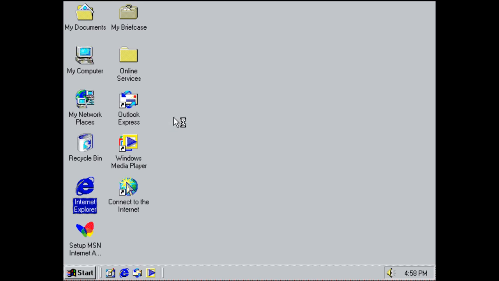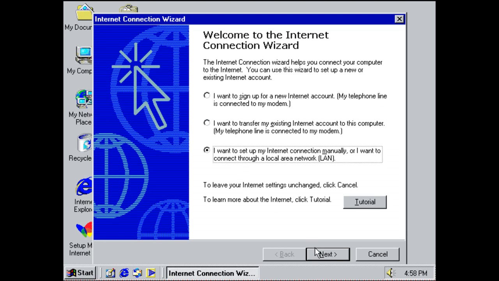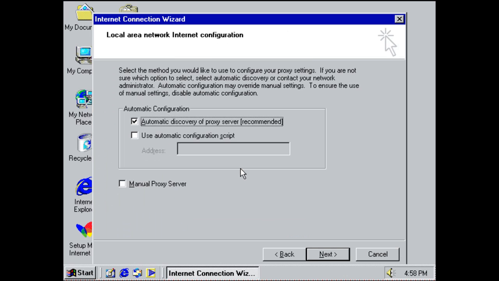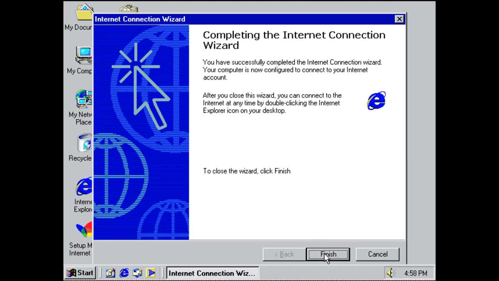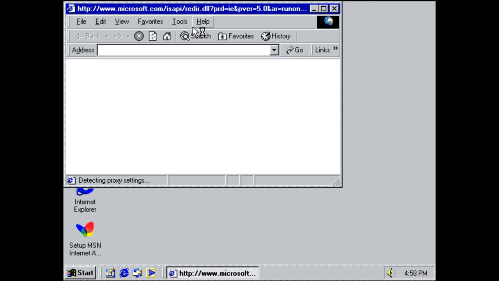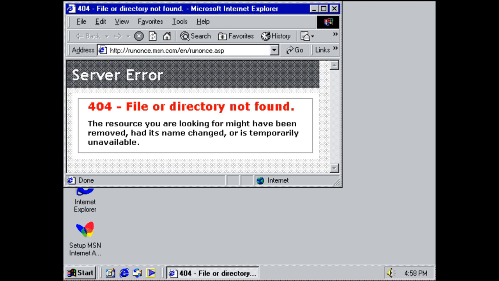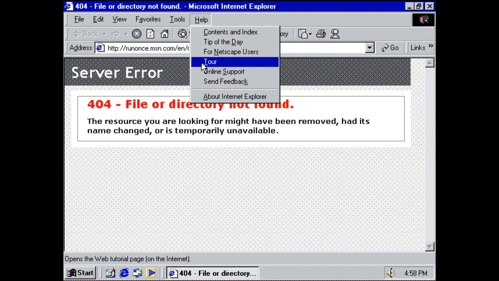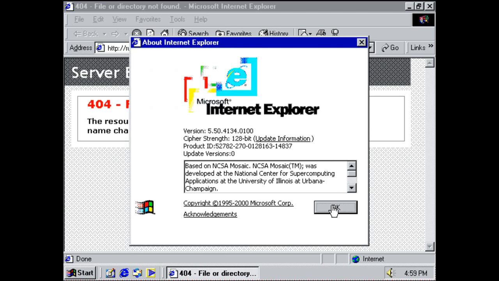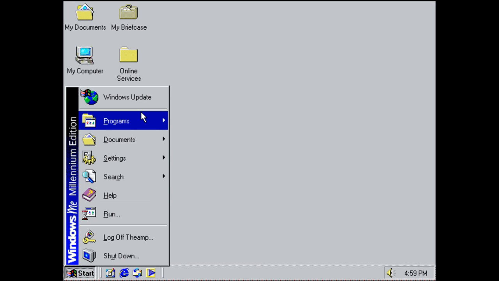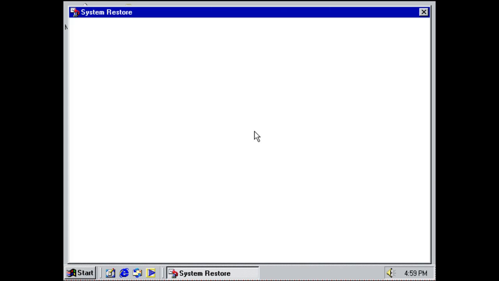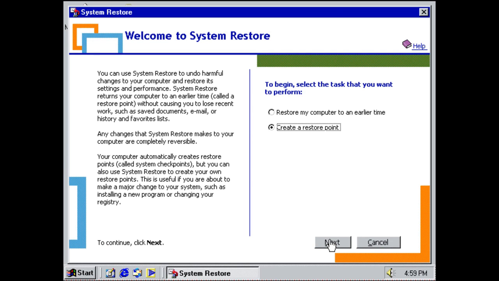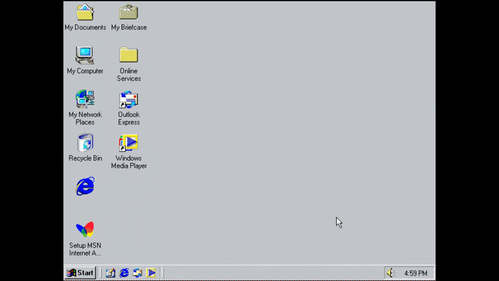Let's go ahead and have a look at IE. Internet Explorer. We use LAN. Probably should have installed VMware Tools, but I did not. I did not have time. It should work. Well, I guess not. IE 5.5. Let's go ahead and have a look at System Restore. Many of you guys probably already know System Restore very well. It's this little app that allows you to restore your computer's settings and critical system stuff. We're not going to mess with setting it up.